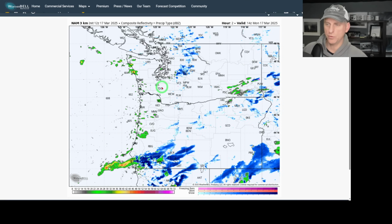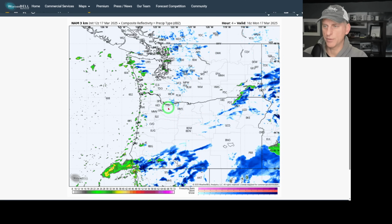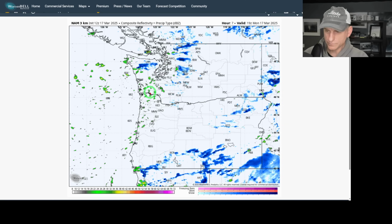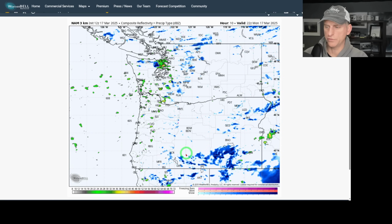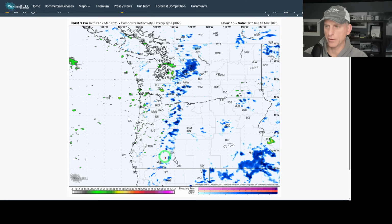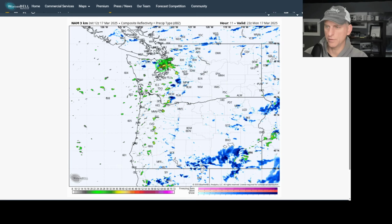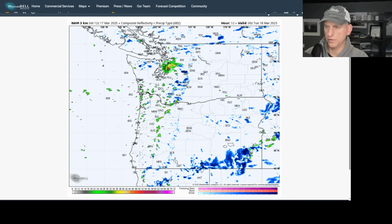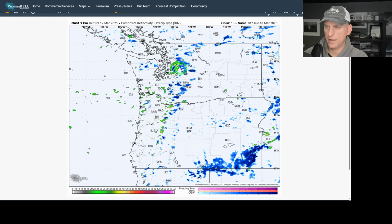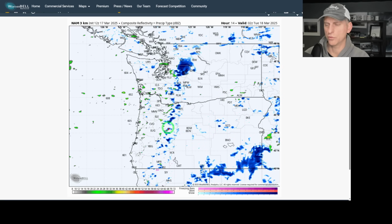Now, taking a look at what's going on today, this is what the Doppler radar may look like over the next 60 hours. Hot off the presses, North American 3-kilometer high-resolution model. A few showers out there, as you can see. And then we go on in towards this afternoon. You see some snow flying for the higher terrain. And this convergent zone signature right there across some of the central Sound, northern Kitsap Peninsula, central Puget Sound, Everett down towards Seattle. You could get a lightning strike out there. And that's why they do have that thunderstorm risk out today. Some of these showers you might get a lightning strike or two with.